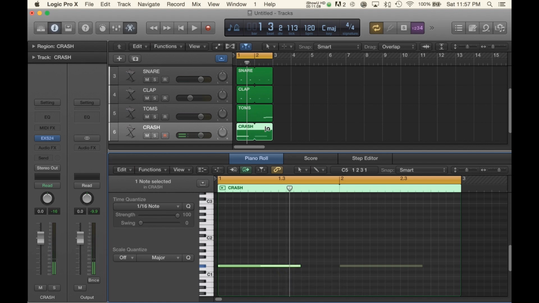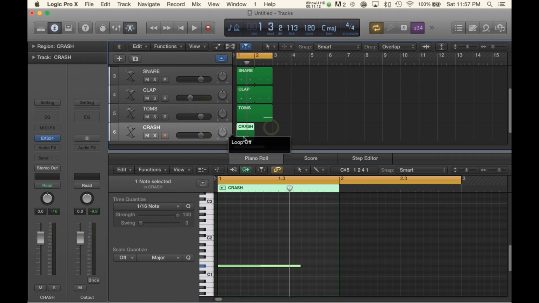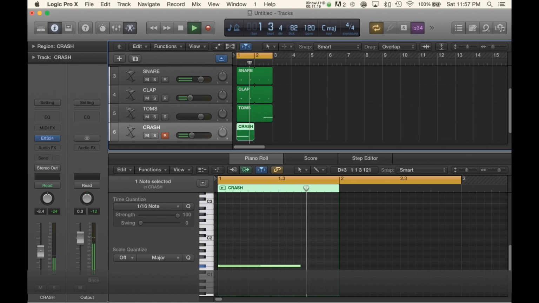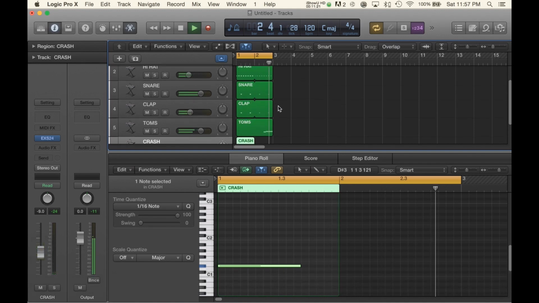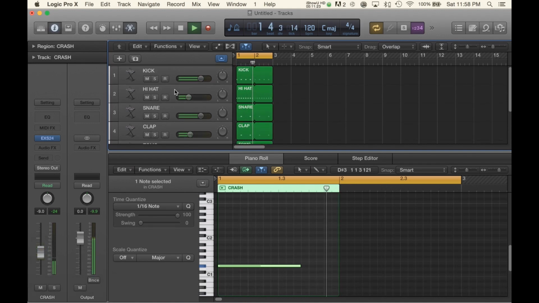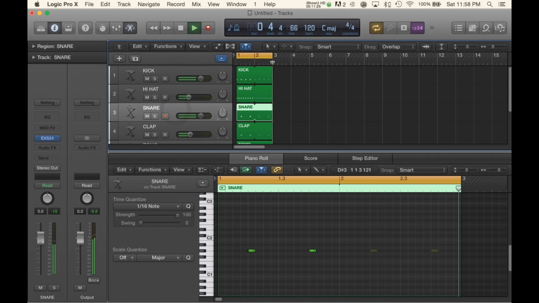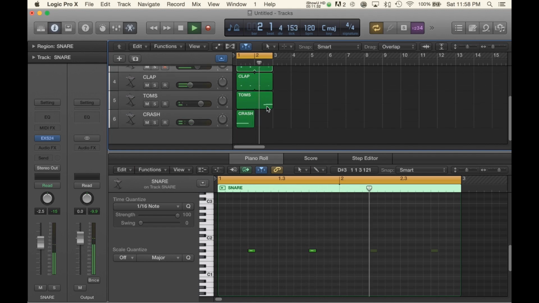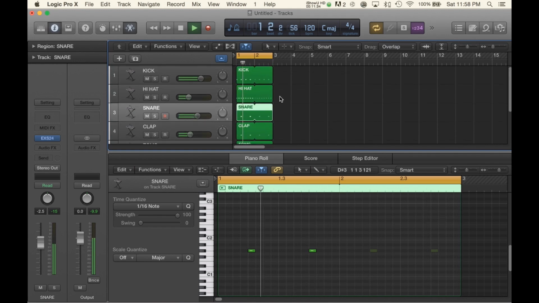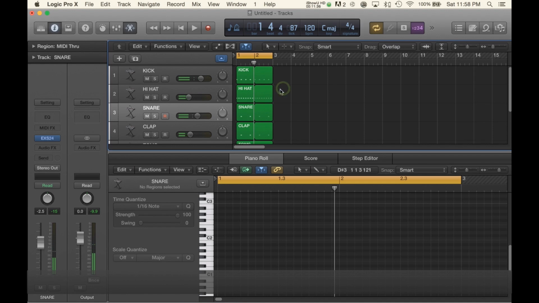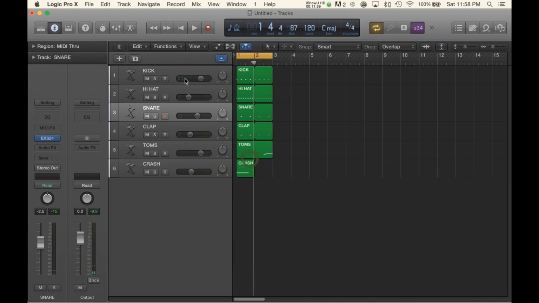And we don't want this to loop. It's going to be crazy on the crashes, so let's just pull this loop back so it only happens at the beginning. It's probably going to be loud as well, so let's turn that down immediately and let's hear how it sounds. Snare's a little loud. Turn it down a little bit. Okay, so there's your basic drum beat, using some classic drum machines.